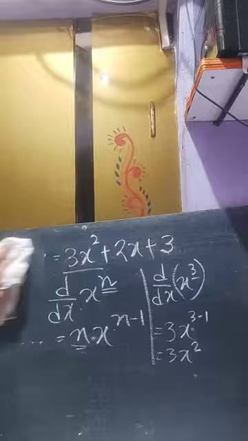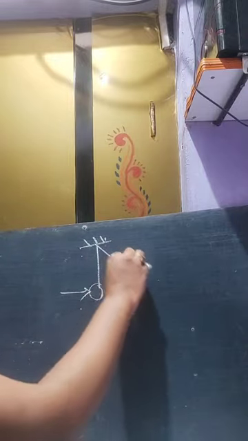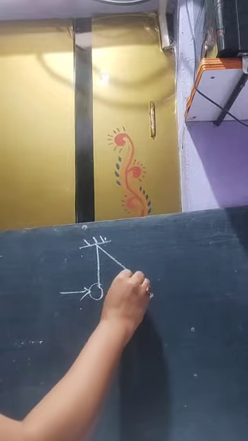Suppose a body of mass m is initially at rest in its mean position, and it is being slightly disturbed by applying an external force. So, a restoring force will develop immediately, which tends to bring the body back to its mean position. Suppose a body is here, a small amount of force is acted on it. Now, it is displaced, and again a restoring force is acting here, which makes the body come back here.